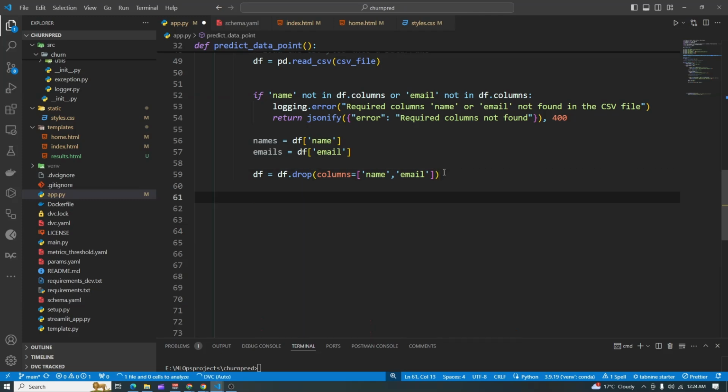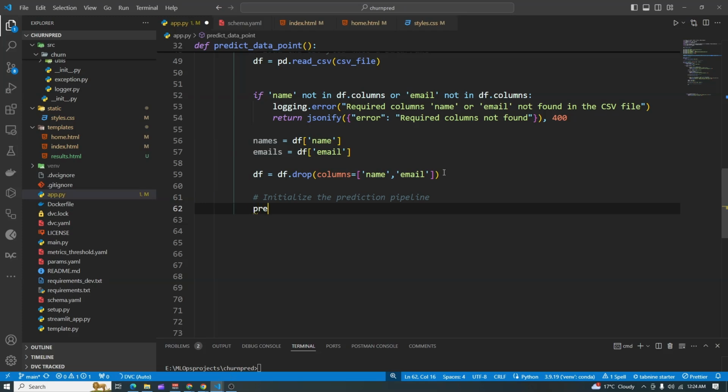So after we have dropped those columns, then we need to initialize the prediction pipeline. When initializing that, we can call that prediction pipeline. So this is the initialization part.